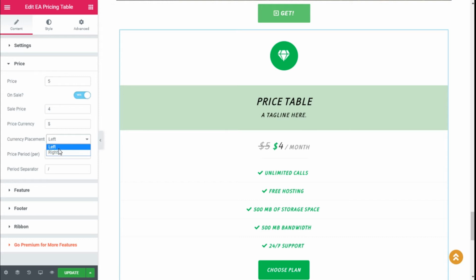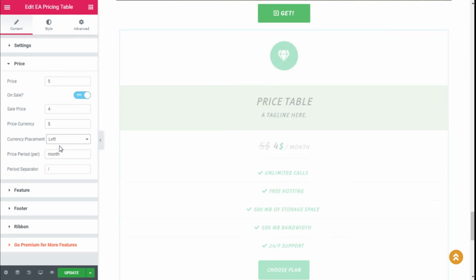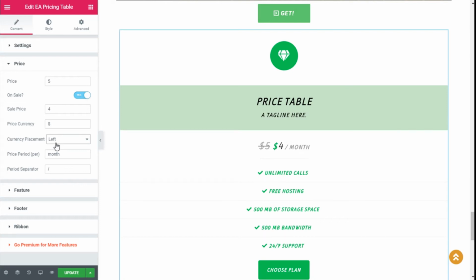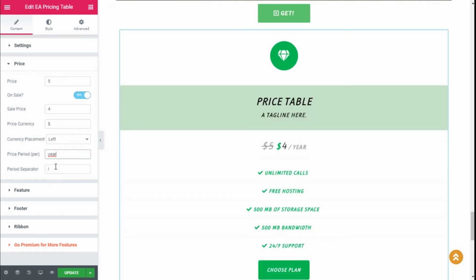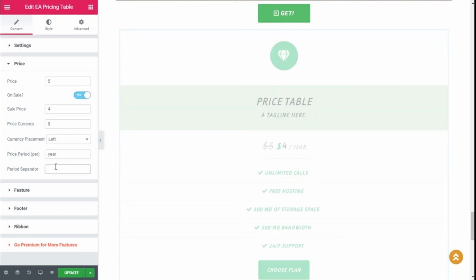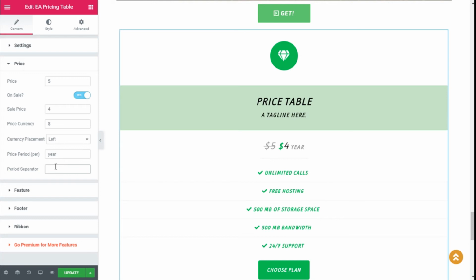We can select the position of the currency, left or right, and the period could be a month, or we're going to make it, generously, a year. We can also change the separator if we want. We are going to use the slash.